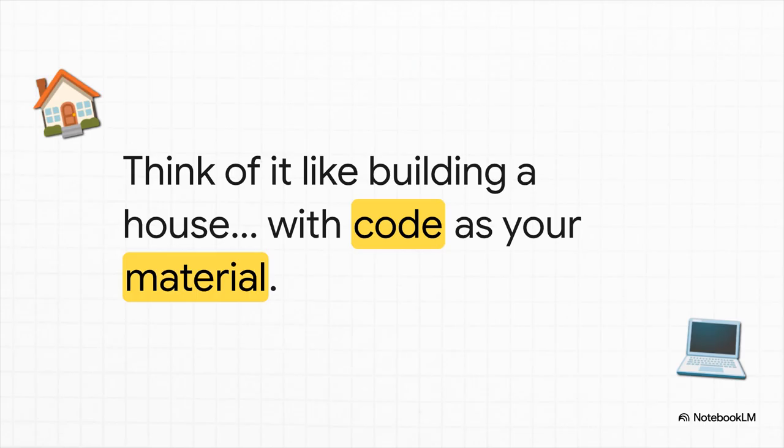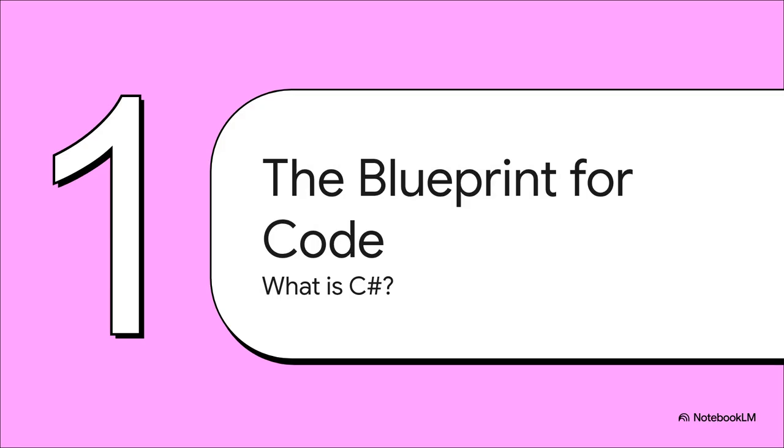Let's imagine writing code isn't about typing weird commands into a black screen, but it's actually like building a house. And the language we're talking about, C Sharp, well, that's our blueprint, our bricks, and our mortar, all rolled into one powerful package. Every great building project, every single one, needs a blueprint. It needs that master plan that lays out exactly what you're building and how you're going to do it. So let's start right there.